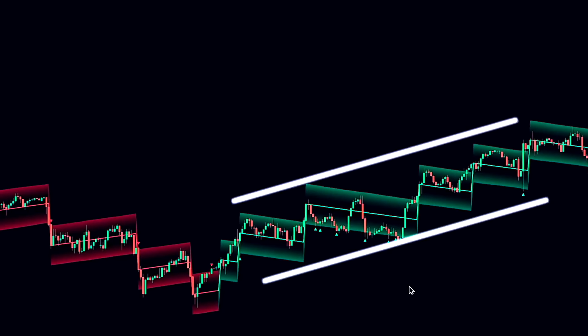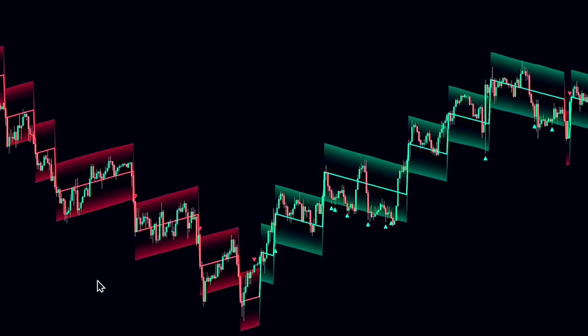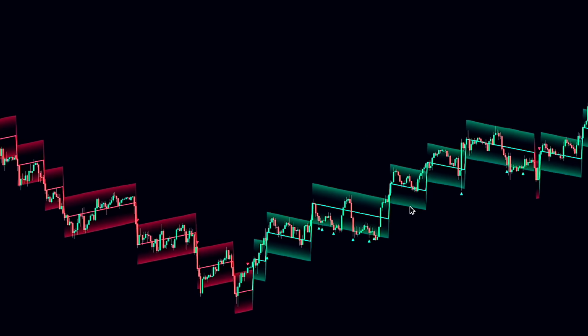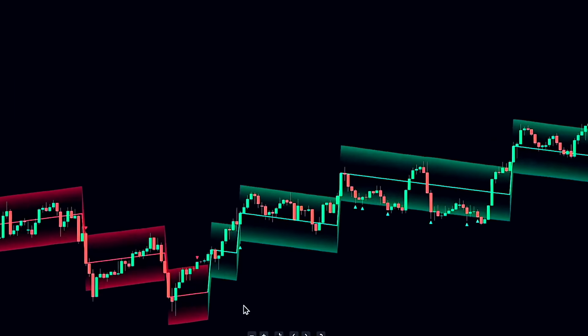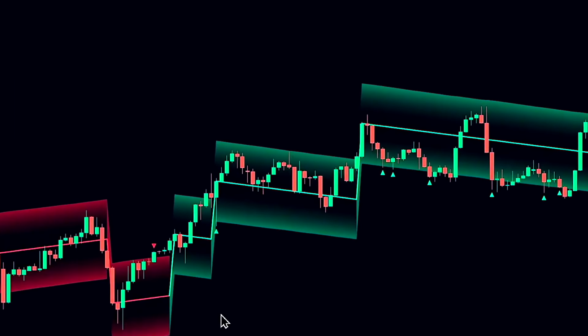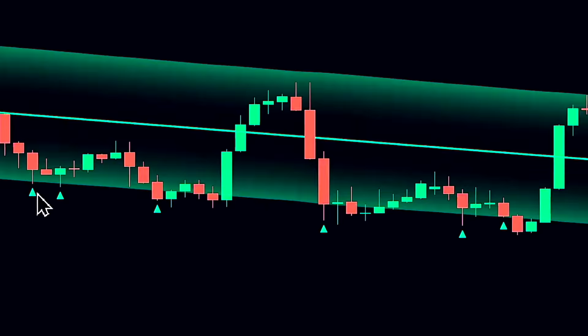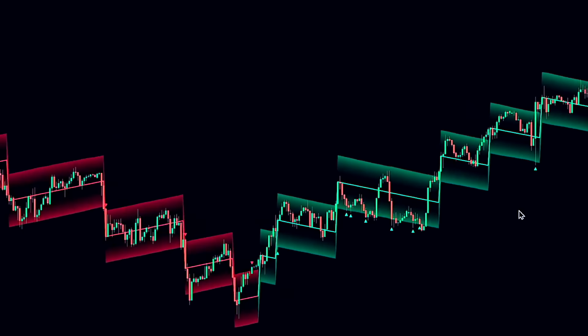You may also notice some markers on the chart. Circular dots can appear whenever the trend registers a new step, making it super easy to spot continuation signals. On top of that, triangle-shaped markers can show up when the price reaches the outer edges of the channel. These are really useful for identifying pullbacks or reaction areas.